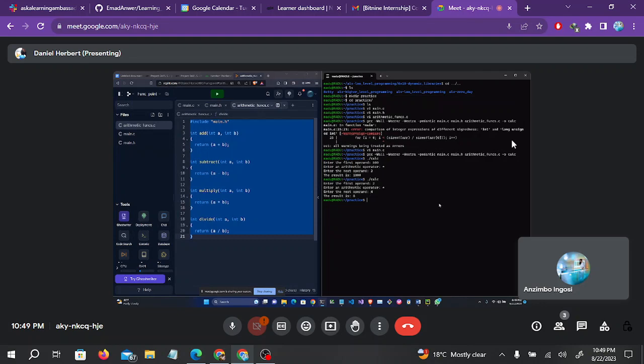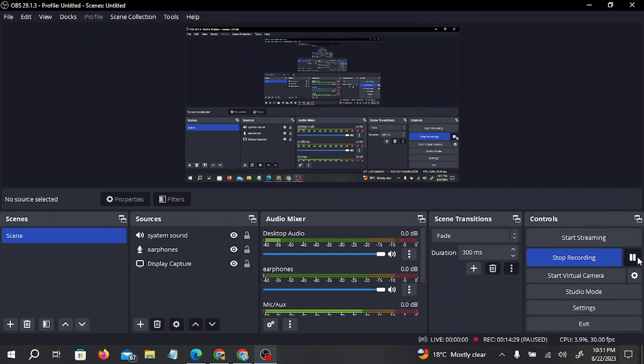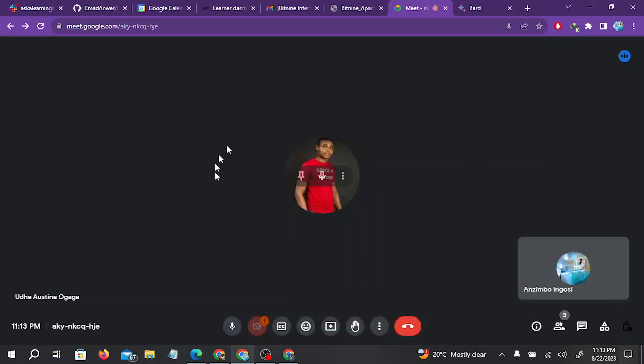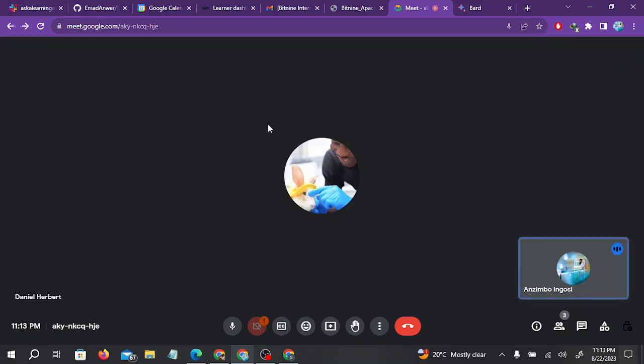Function pointers. So let me see where people are. Where are they? Are they not coming? Alright. I saw a message on Slack that you wanted to take a class on the struct and function pointers. So that's why I joined. Oh, yeah, that's fine, welcome. Austin, Daniel would be happy to take you through those topics.